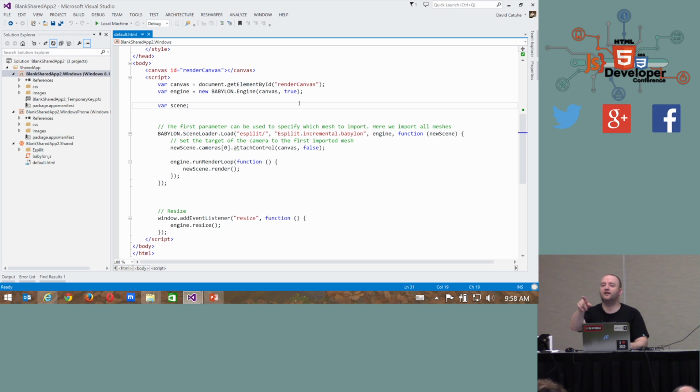Yes? Excuse me? Do you have any profiling tools for Babylonjs? OK, profiling tools into Visual Studio, absolutely. And even into Chrome or Firefox or IE, we have F12 tools that allow you to profile. One of the next features we will add is what we call the Scene Optimizer.